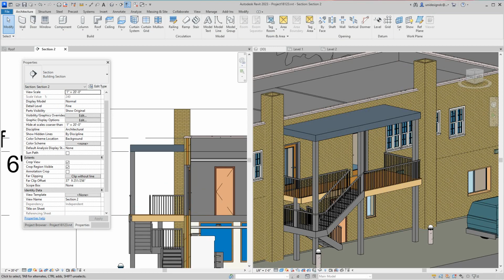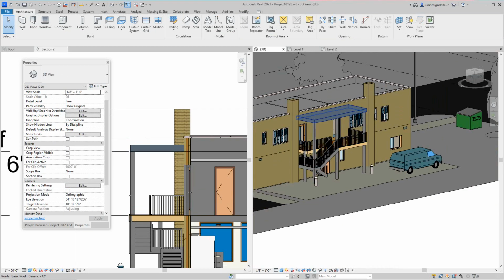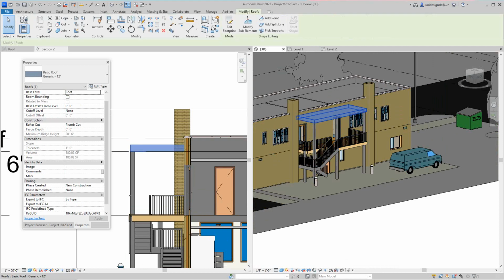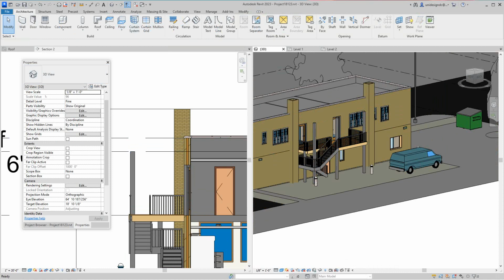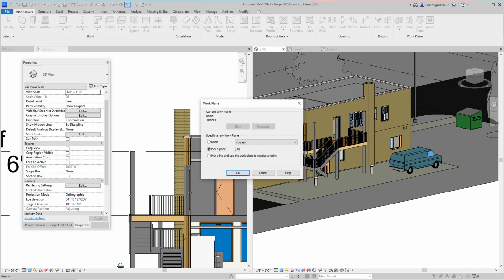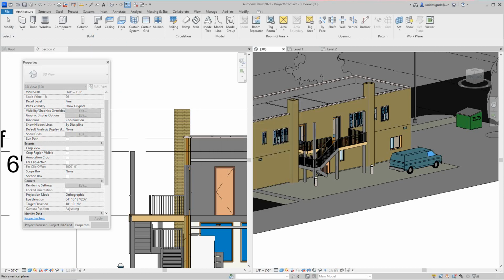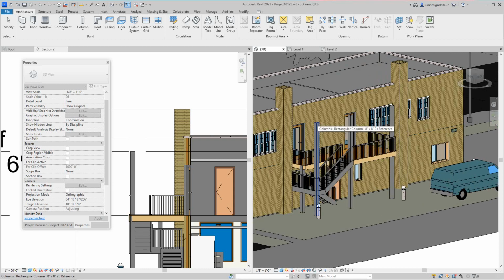Then here, I'm going to do one anyway, because we want to have a pitch up here. So I'm going to delete this out momentarily, and then go roof by extrusion. You want to pick a plane here. I'll pick this one.